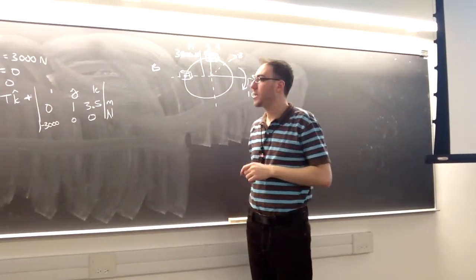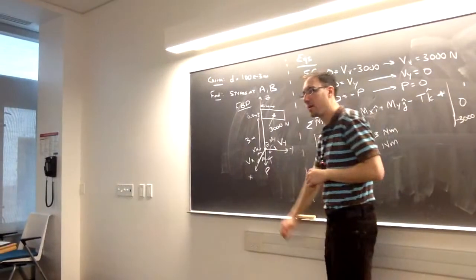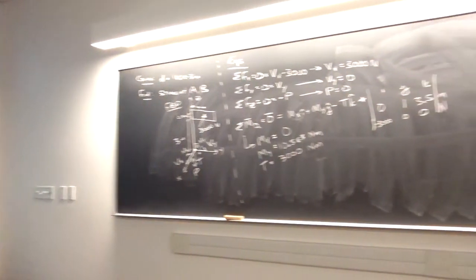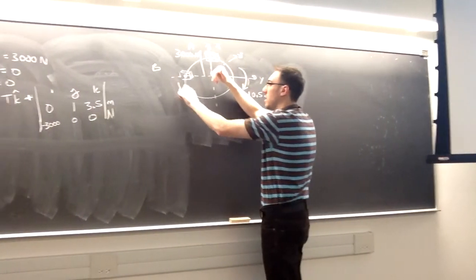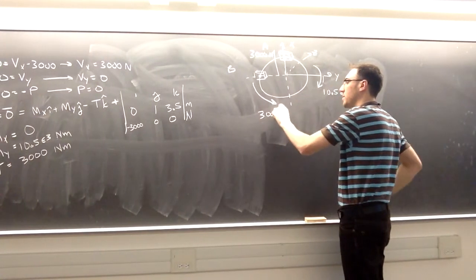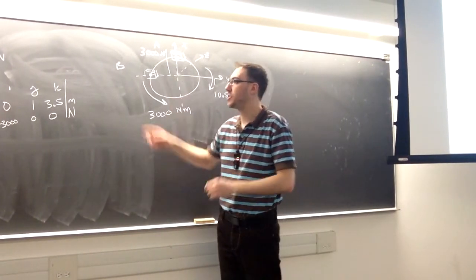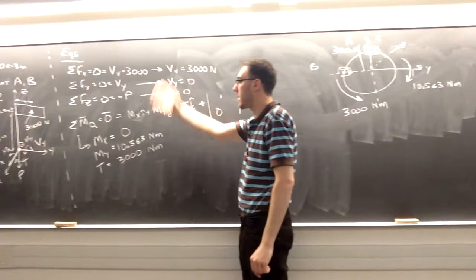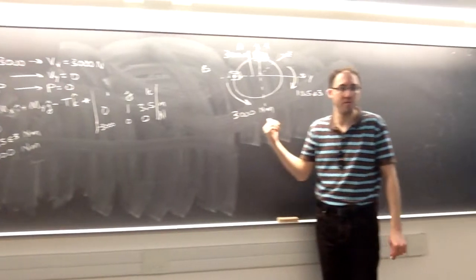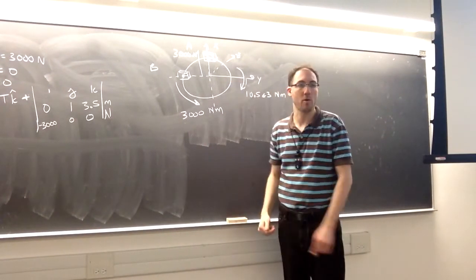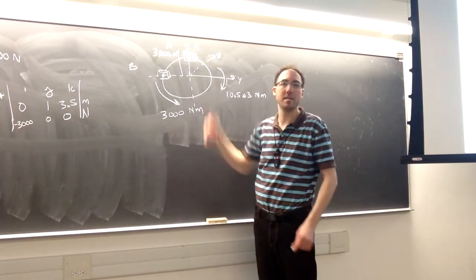And my torsion T, 3,000 Newton meters. In my picture, I said it was around the negative z-axis, which means since it was positive, that was correct. So around the negative z-axis, which is coming at us, I'm going to have my torque of 3,000 Newton meters. So yeah, the sign convention I use is going to follow what I said here. Whatever my assumptions were in my first free body diagram, I'm using that same coordinate system, but just from a different viewpoint. So I have to make sure that all the directions here are correct. So this is around the negative z, this is around the positive y-axis, this is in the positive x direction.